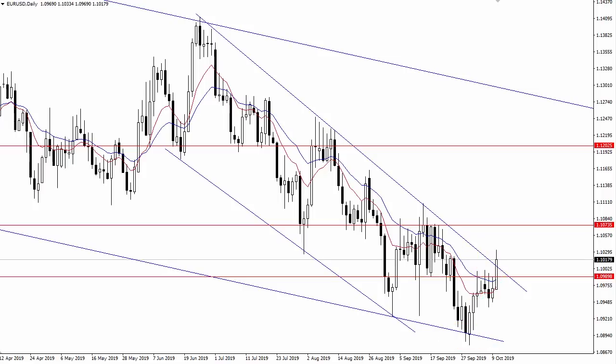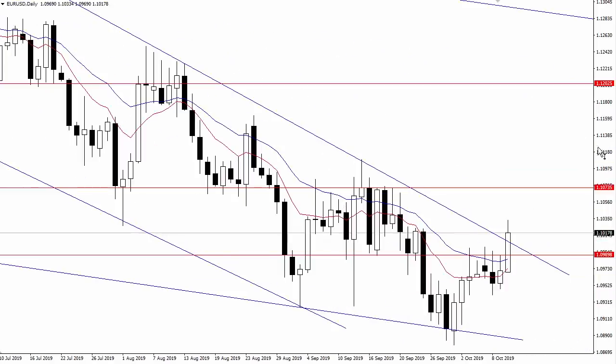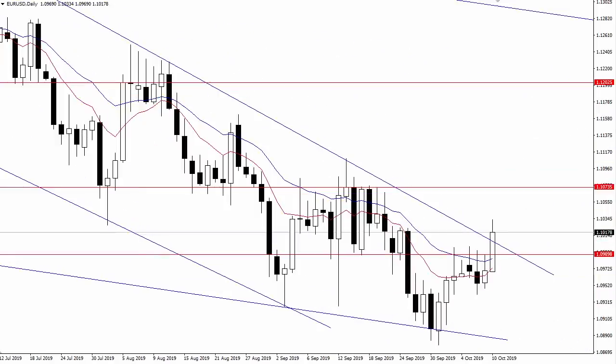Now here's where buyers still have more work to do. If you've been watching me for any length of time, you know I trade on a daily closing basis. Every one of these candles on the daily time frame closes at 5pm Eastern — so that means today's close we haven't seen yet. Where this candle closes today is going to be incredibly significant for this breakout attempt.